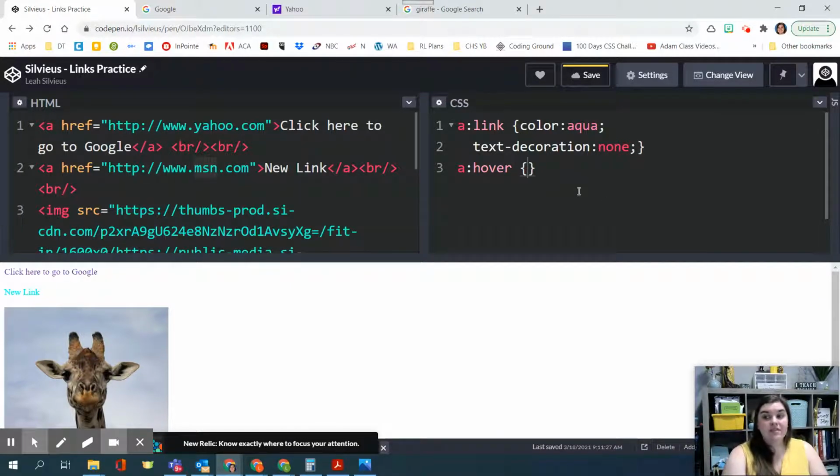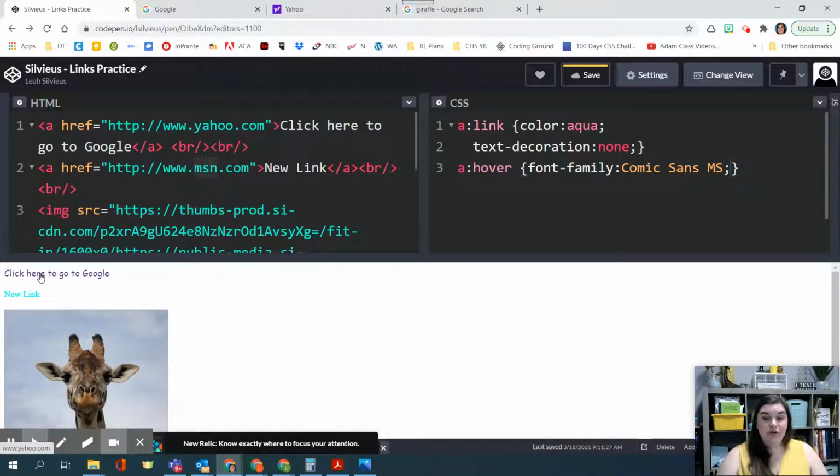So now let's say I want it to do, actually, let's change the font of it. So we can do font dash family equals like Comic Sans, which we know is called Comic Sans MS. And so now when I hover over it, although it's starting off in the default font, notice when I hover over it, it changes to Comic Sans.